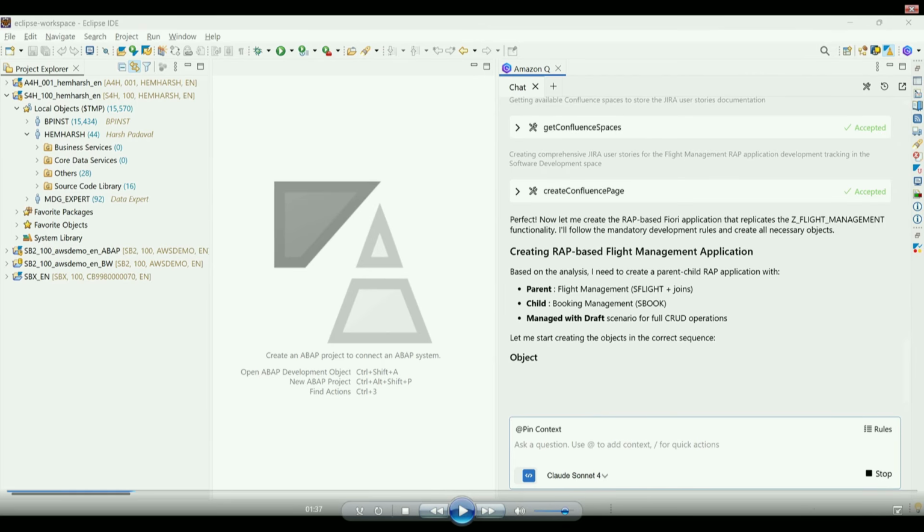And let's say even if it misses, in the ABAP accelerator, we have a tool for ATC checks as well. So you can configure your own variant for the ATC check. In the variant, you can mention the naming convention that you follow and the checks that you want every application to go through whenever you develop an object. And you can just ask your dev, okay, can you run the ATC check using the particular variant which you created? And it does it for you. And it not just runs the ATC checks, whatever issues are flagged in that execution, it rectifies those as well. It will ask you, do you want me to rectify those, or are you going to do it? So it will go back to the source code and make the changes as well.